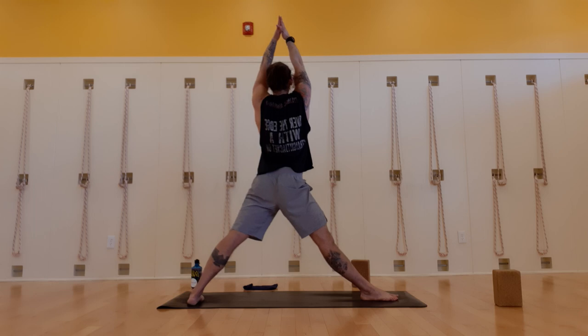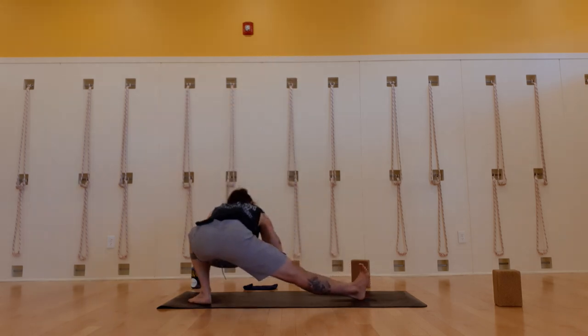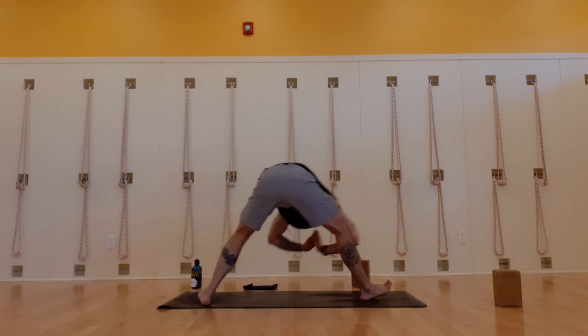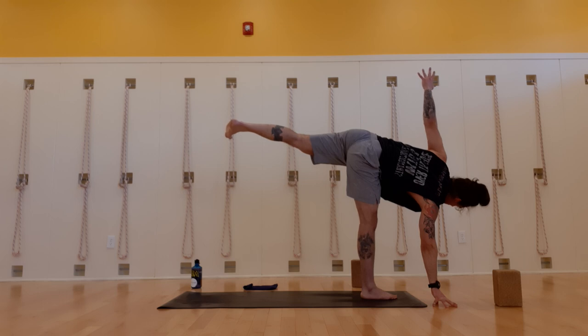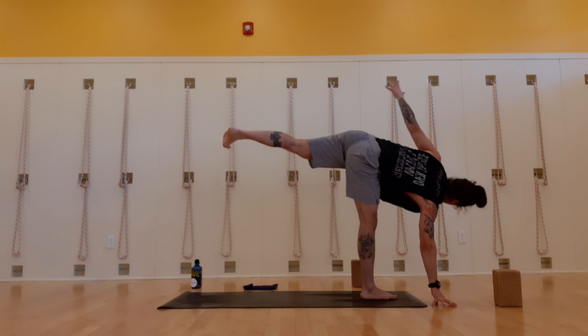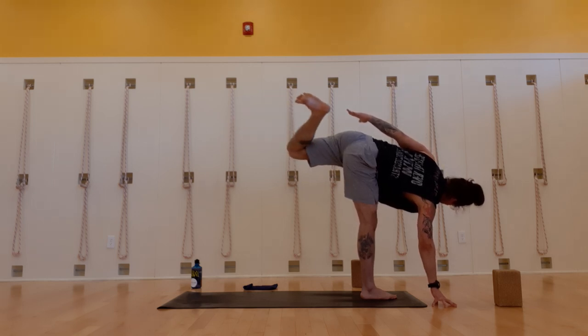Inhale. Bend into the right knee, skandhasana in the back of the mat is your exhale. So hands are at prayer at the heart or hands are on the floor. Look to your left and like a ninja, spring up and come into your half moon pose. So the left foot plants at the top of the mat. Keep your left hand on the floor or a block. And if you took the quad stretch on the first side, reach the right arm back.